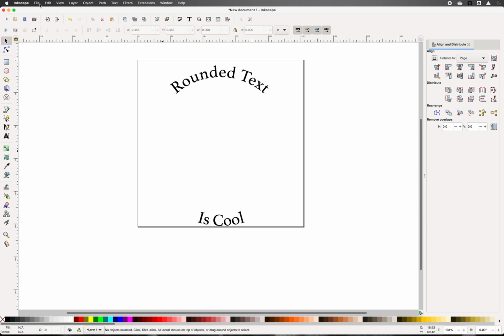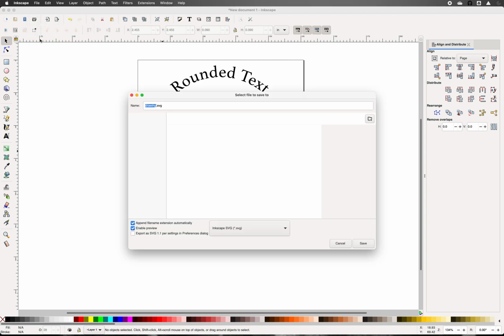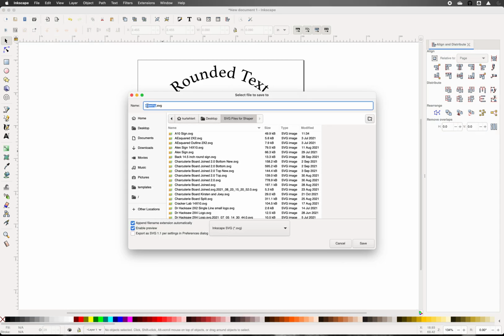And then you can save this as an SVG file. Make it any name you want up here. Inkscape SVG is reasonable. It seems to work pretty well on my CNC machine. And hit save. And you're ready to put that directly into your CNC machine or laser, and you're good to go. So I hope that helps you guys out.